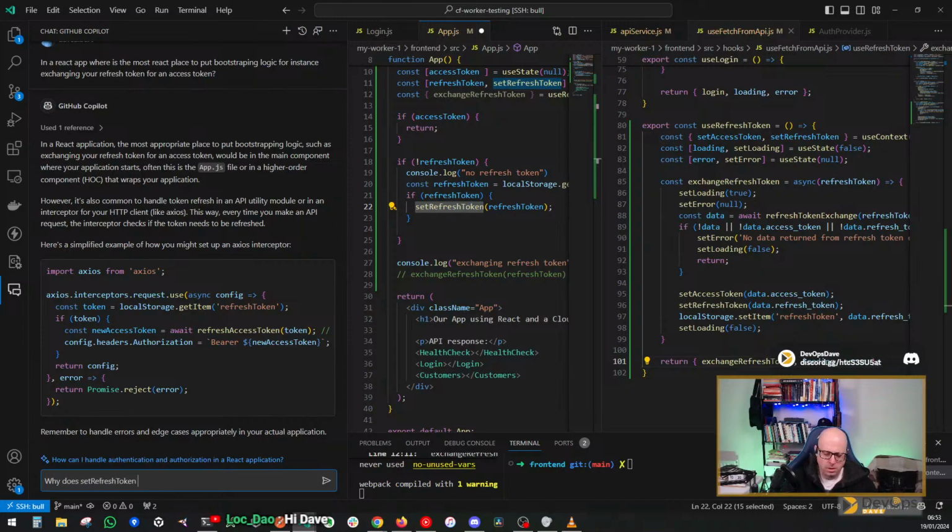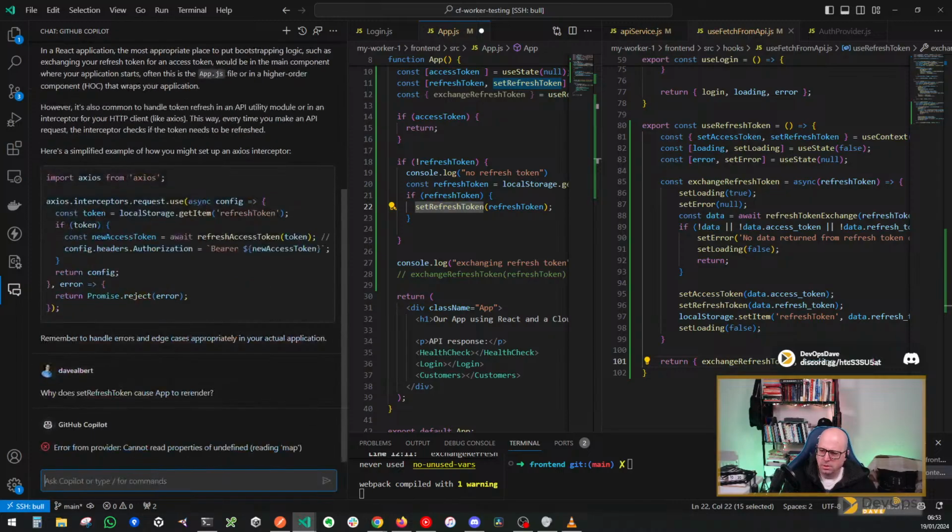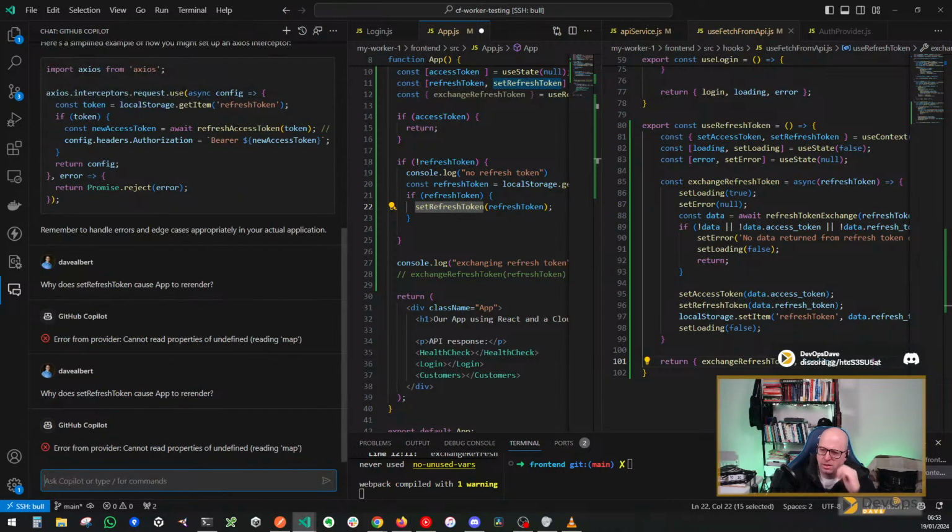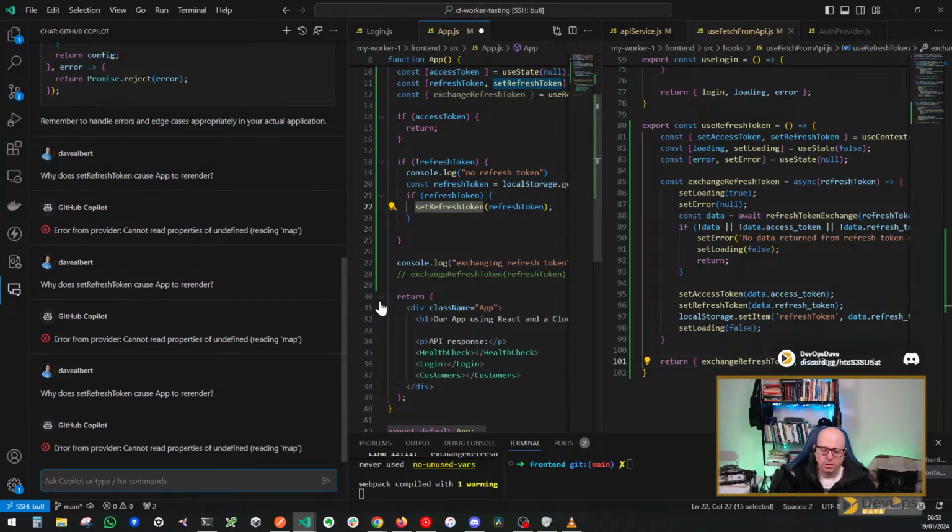Why does set refresh token call the app to re-render? What is happening? Come on.